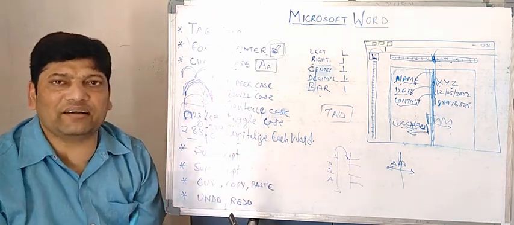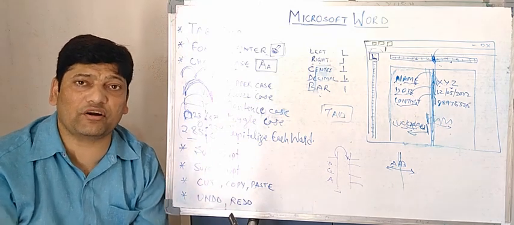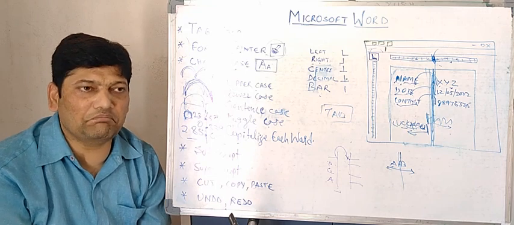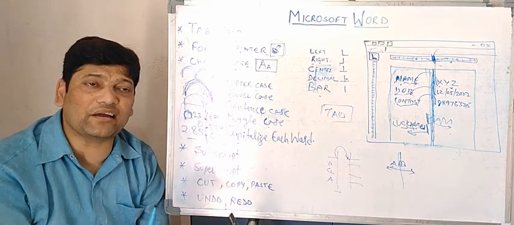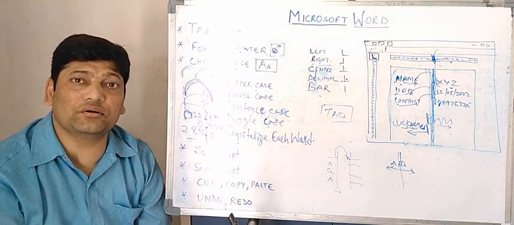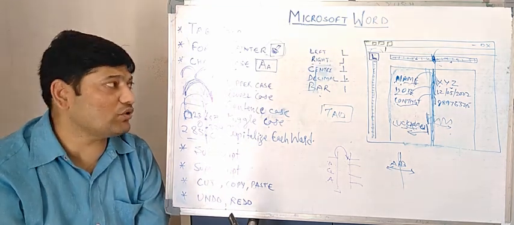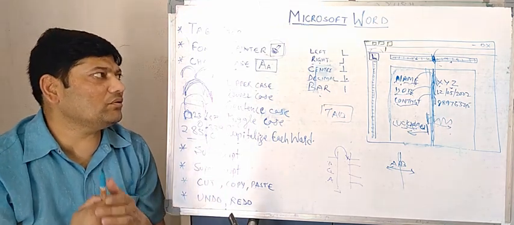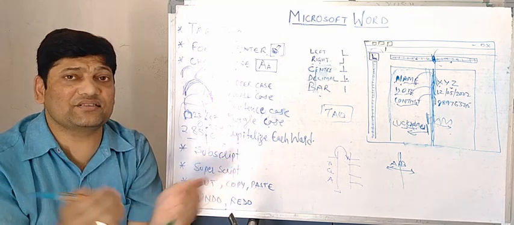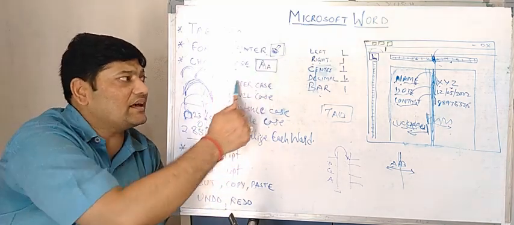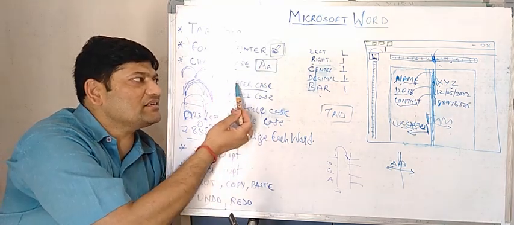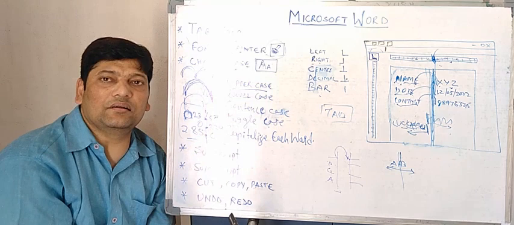What actually happens when we are typing? Many times you forget to use the caps lock key, and many times at wrong places you click on the caps lock key. So you will find a different type of output than desired. If you want to write something in uppercase, just select that particular text, irrespective of how it is written. You can select this key and select the uppercase option. So what will happen, each and every alphabet appears in capital.